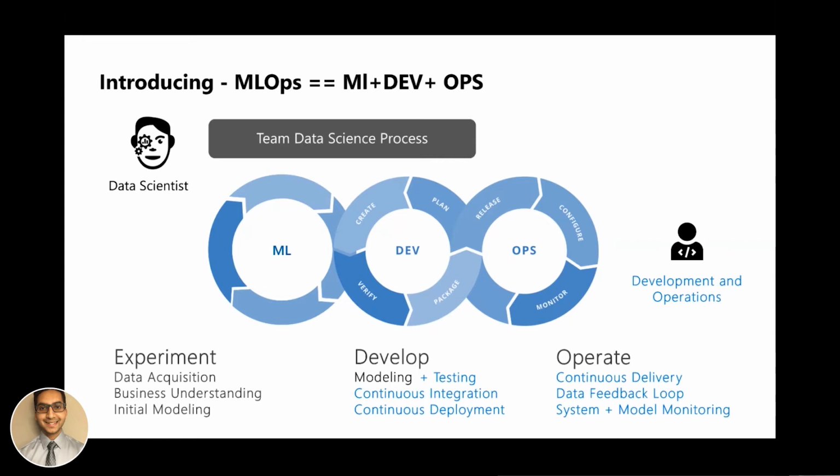You still have your testing, continuous integration, continuous deployment. You have your continuous feedback and data loops, and also model monitoring. That would be the additional things added to a traditional DevOps approach. And of course, we have the personas again, the development and operations team on one end, and data scientists on the other end, where the data scientists will cover most of the ML and the creation, planning, and development of the model parts, and the developers and operations team would be more vigilant of the release cycles, release principles, policies, and monitoring, and so on.